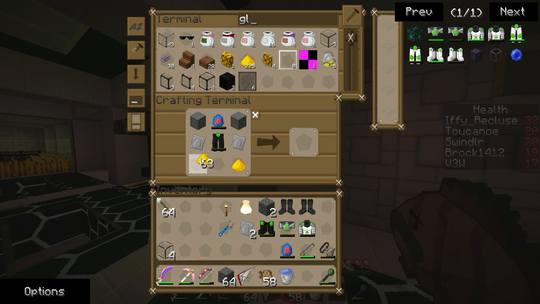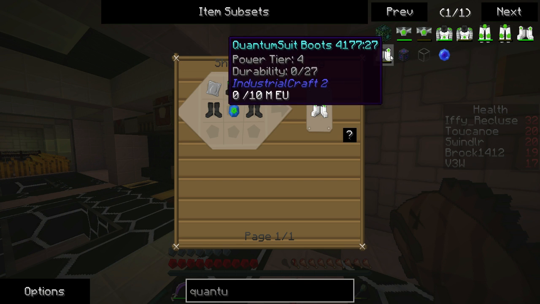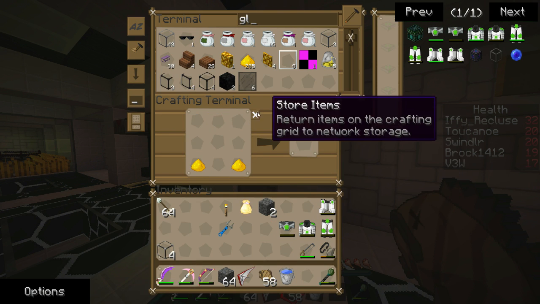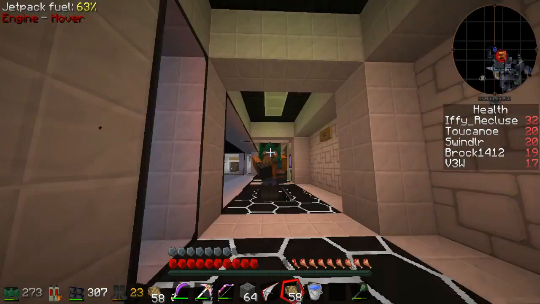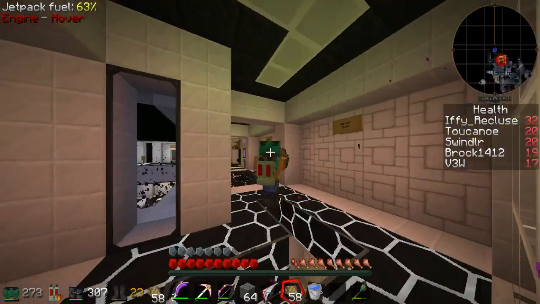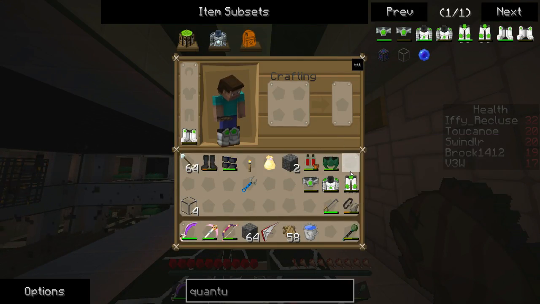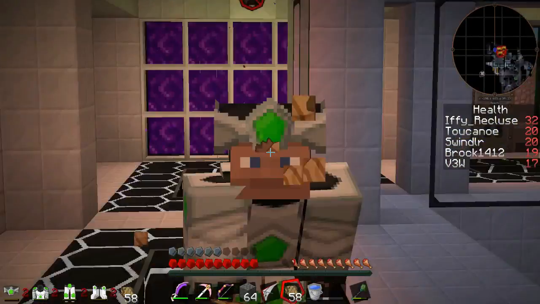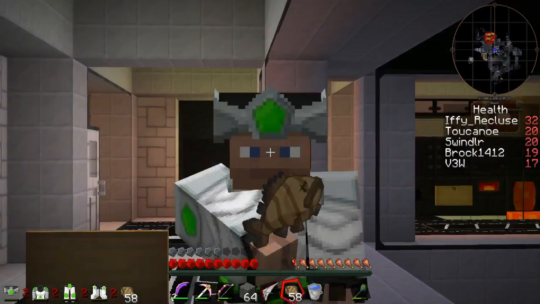Glowstone. Let's get the leggings right now, guys. The leggings. And now, finally, guys, moment of truth. The boots! Let's go, guys! We are all done! I am so hyped because it took me forever to get all this stuff and get this all set. We finally have the best IC2 armor from what I know in the game, which is Quantum Armor. Damn, bro, dang. Oh my god, okay, I don't know why I have a Steve skin on now.